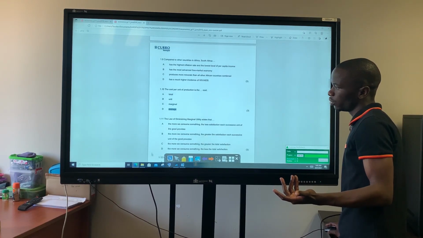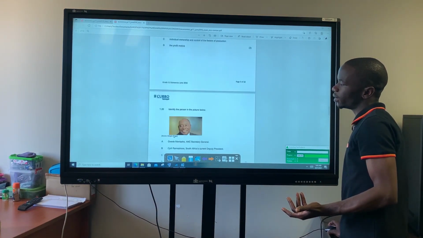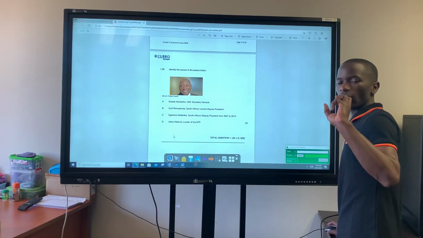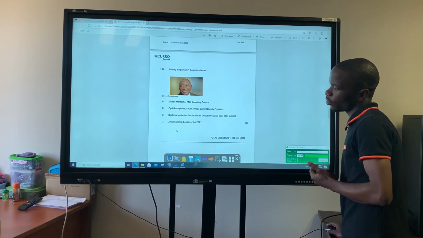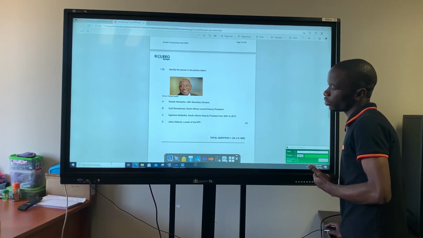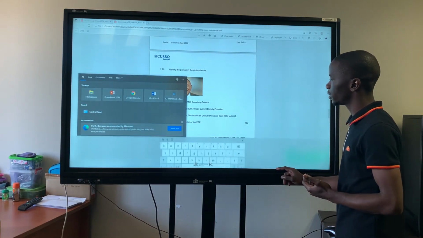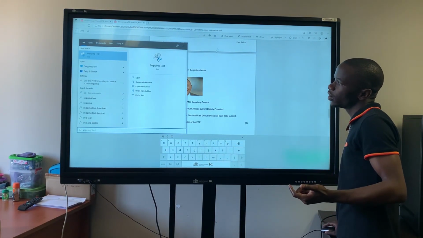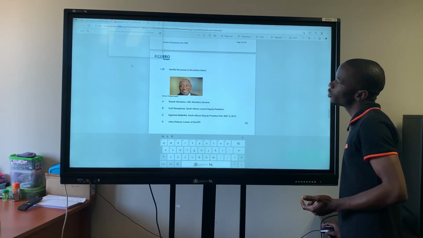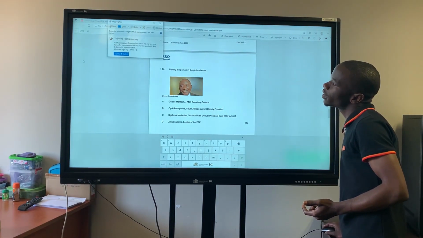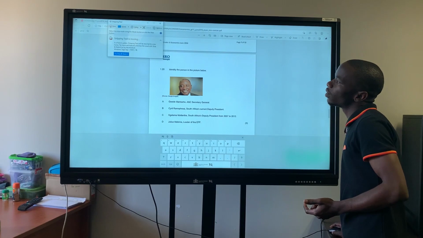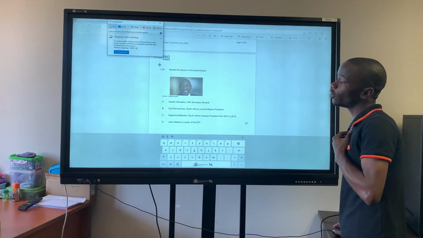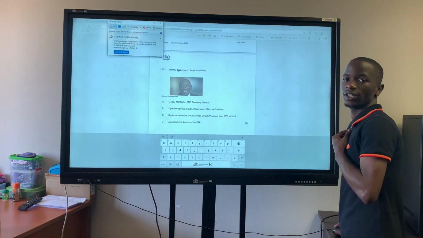Maybe I want to look for a question that has got a diagram. So what do I do? This is what I do. I look for a tool that is called snipping tool. I'm sure most of us are familiar with the snipping tool. I just click on the snipping tool, and then I go where it says new. So already this software comes loaded in your PC.